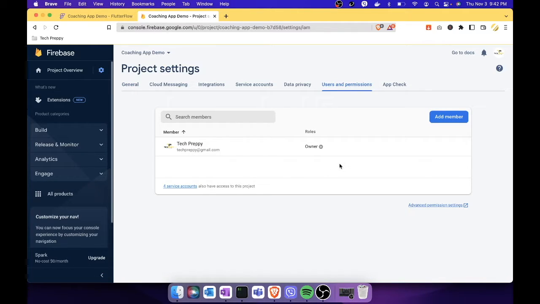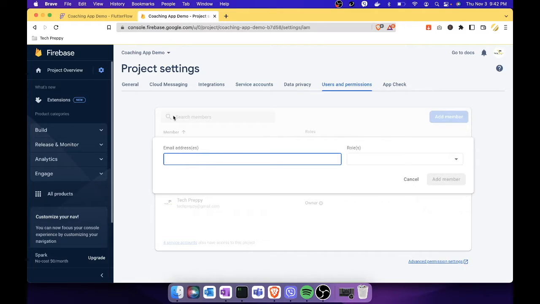We will give access to Flutterflow so that Flutterflow can add or insert records to Firestore and communicate with the Firebase services like the authentication. So add member, and let's put the email address here.